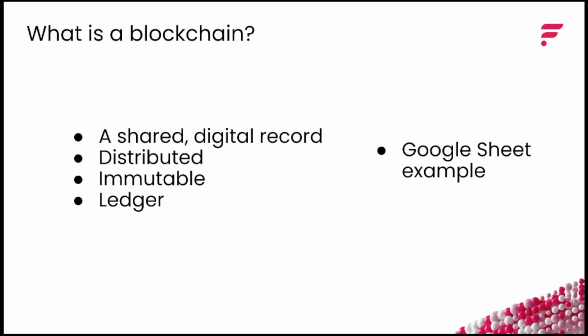You have your sheet. You pull it up on your computer. You can add information to that. You can write on it. Think about if that sheet was shared amongst 10 other people or 10 other computers, they can also add to that sheet. And if you keep with the definition of a blockchain here, imagine that Google Sheet is immutable. Once you add information, it can't be altered. It's distributed amongst nodes, and it's not controlled by Google. It's decentralized. And that's some of the core points about what a blockchain actually is.